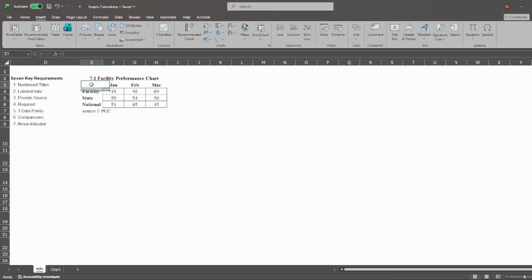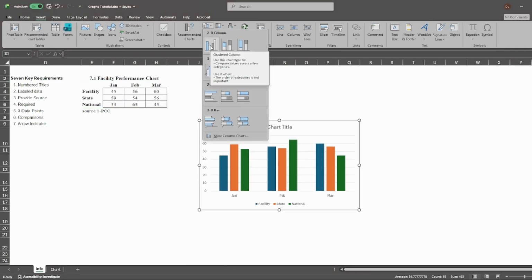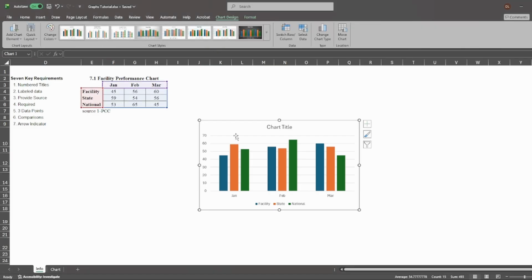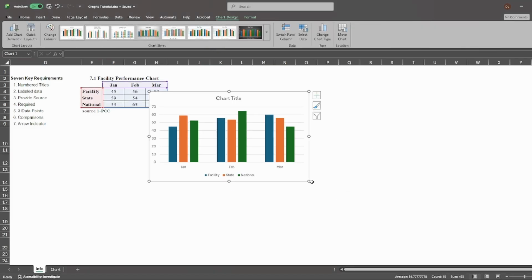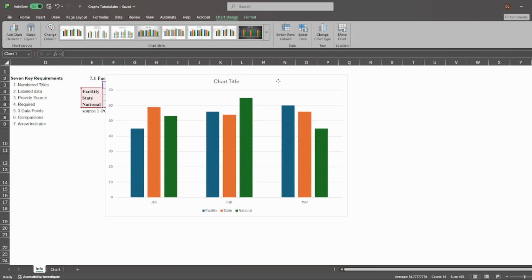We're going to start by highlighting this information, coming up here to the top, making sure we have Insert selected. Coming over here, you'll see the chart. If you highlight over it, it'll give you the menu option. We're just going to select the 2D column. And poof, you're done. That is simple, right? From here, we're just going to make this bigger so we can see it.